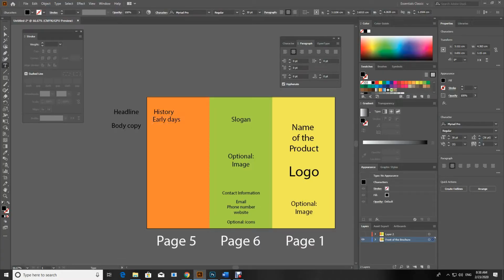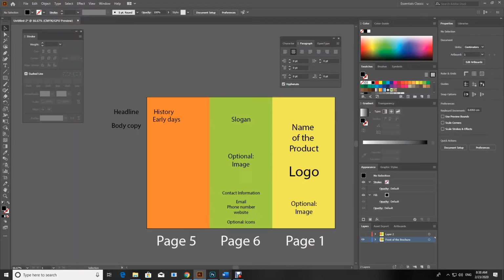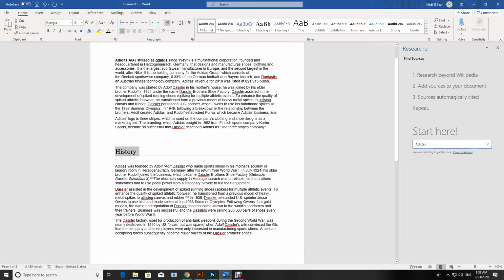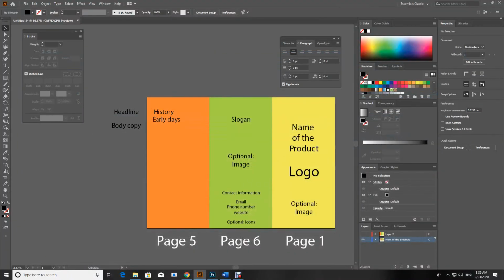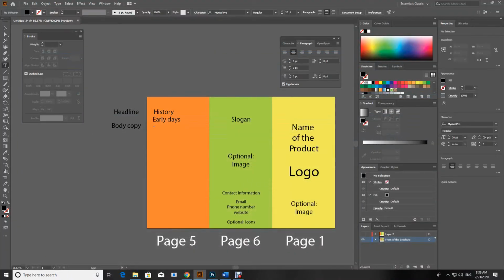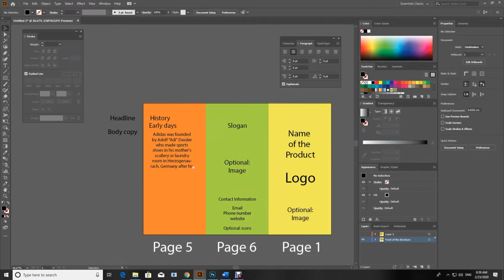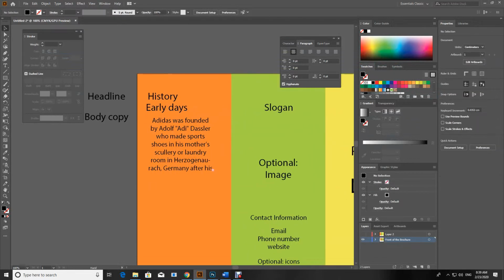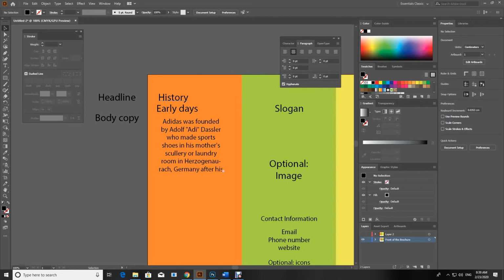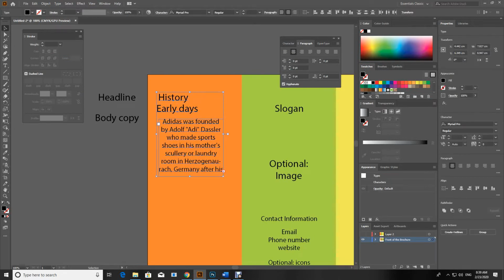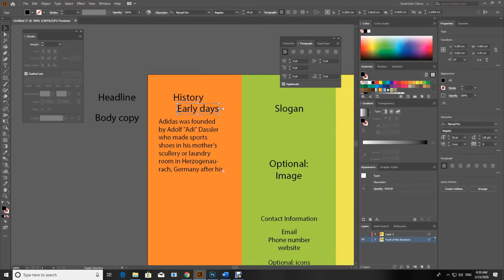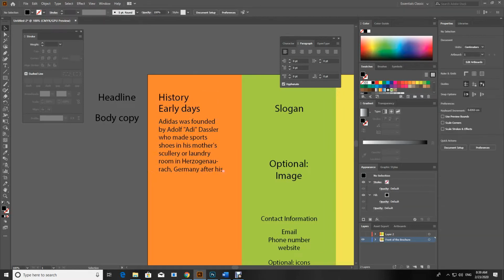And then you have body copy. So this is the information over here. Now, the way text is actually organized: the history is the headline.